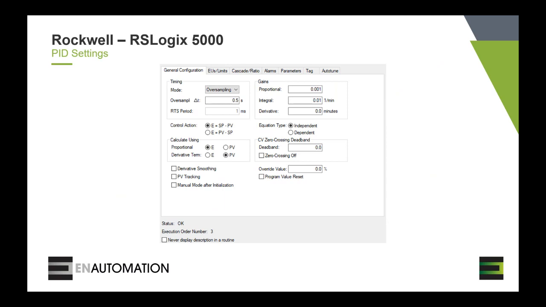So, for example, some of the examples that Tyler was going over, 0 actually meant open, 100% meant closed, or vice versa. And that's where you can actually toggle that action of how the error is calculated. And same thing for calculating using proportional and derivative. Once we get further down here, I know Alan's going to go over really quick Emerson Ovation example that uses similar methodologies, but it's different as usual. So go ahead and go to the next slide.